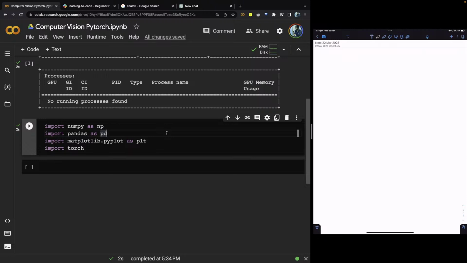Today we are going to learn computer vision. In computer vision, we have images and some labels. Then we build a model. This model learns some parameters, which are weights and biases.